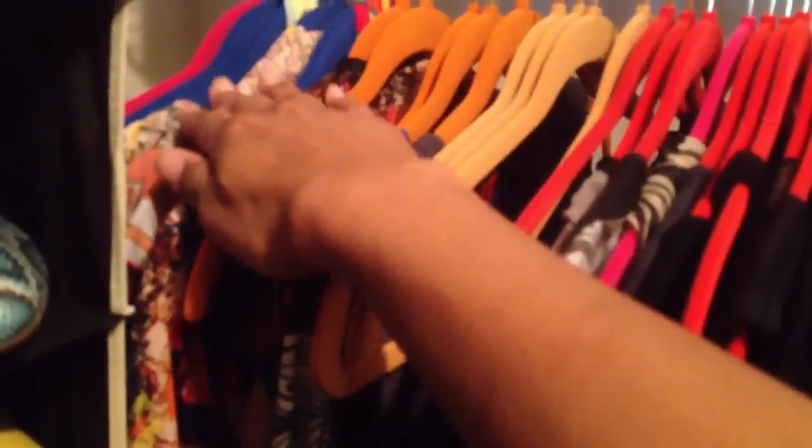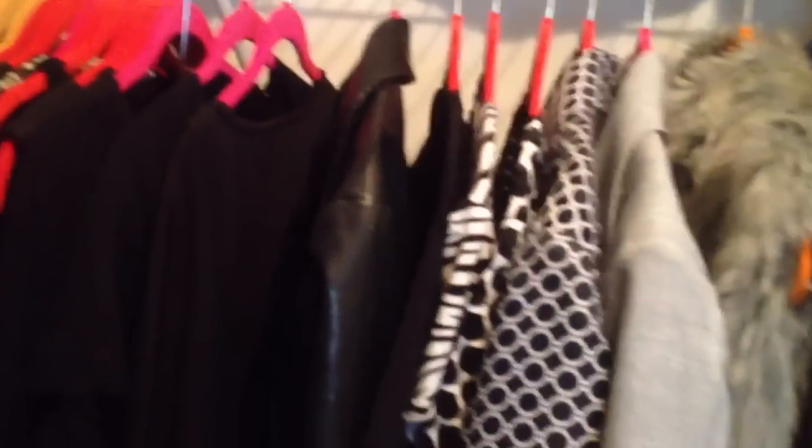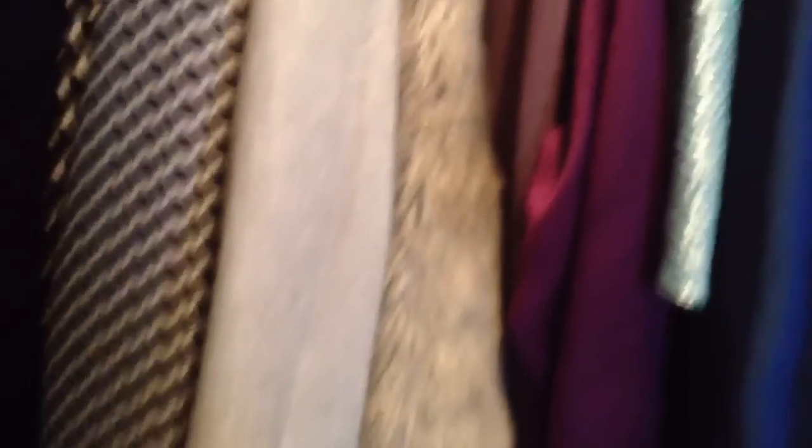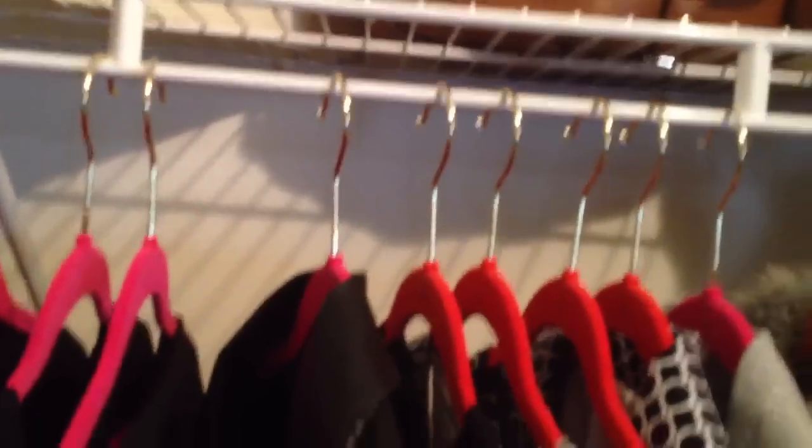I'll put all the pink together, all the blue, all the orange, all the light colors together — but even now it still looks nice. All of my jackets are across one row, and on the bottom I have all my pants and skirts hung on a bar. This bar is really good — it fits onto the existing rod and splits the space so you have a bar here and a bar here, giving you extra hanging room.